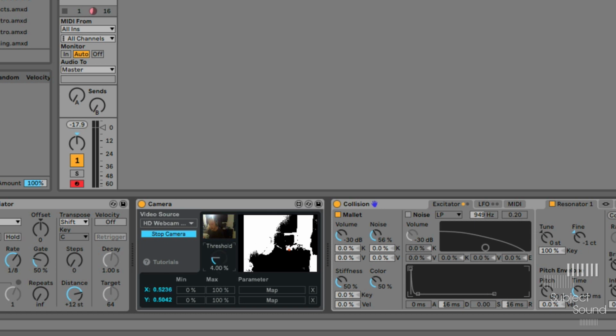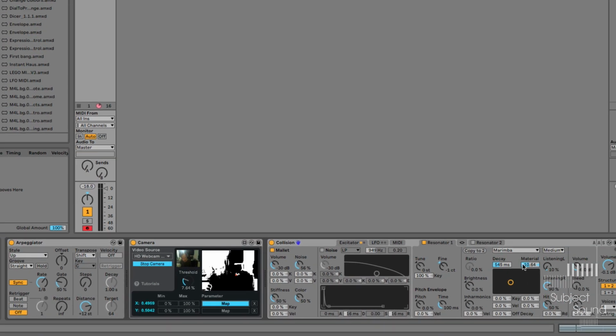And if you're not, such as I am actually, what you can do is just cover the webcam with your hand, for example, to make it darker and lighter, and then you get some movement there. So let's use that. So we have this sound, and let's map some parameters. The first thing I might want to do is map the x-axis to the decay parameter, for example. Now you can see that it has mapped that.